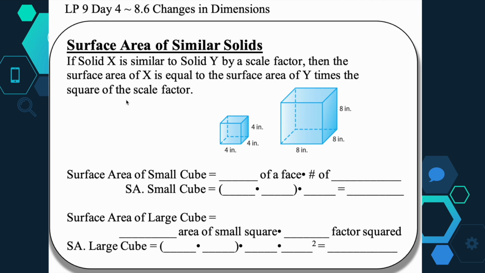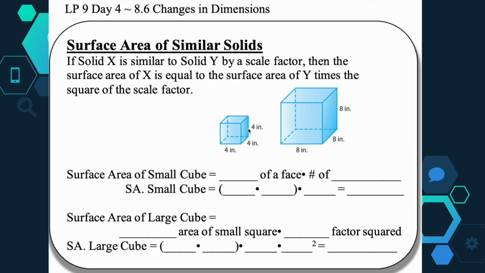So that's a very mathy definition there. But the idea here is I know that these two solids are similar if I look at these two because I have 4, 4, 4. This is a cube. And then I have 8, 8, 8 for my length, my width, and my height. Well, as long as the sides are proportional, then they are similar.